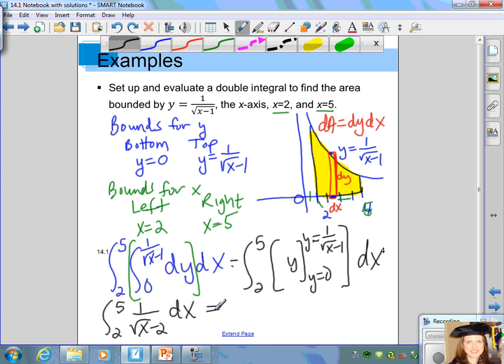Now you can use substitution here and our graphing calculator to approximate. When you evaluate this definite integral, you get the area is equal to 2. And that would be our final answer. I've omitted the steps in evaluating that, but you can go ahead and practice doing that using u-substitution, evaluating, and checking with the calculator.